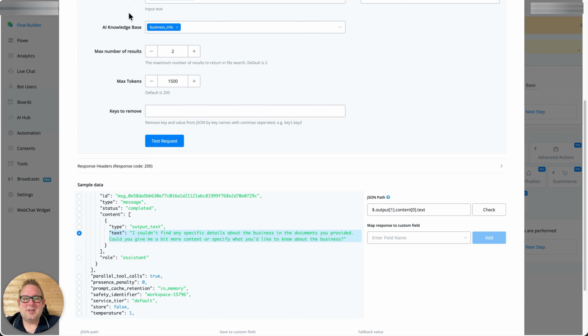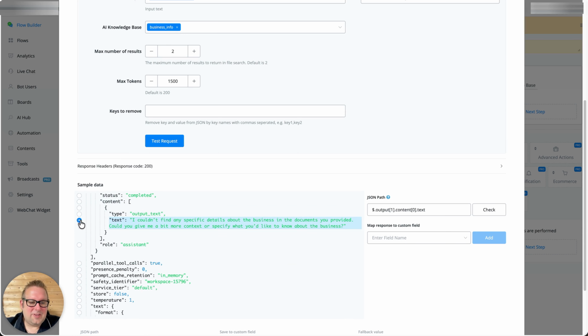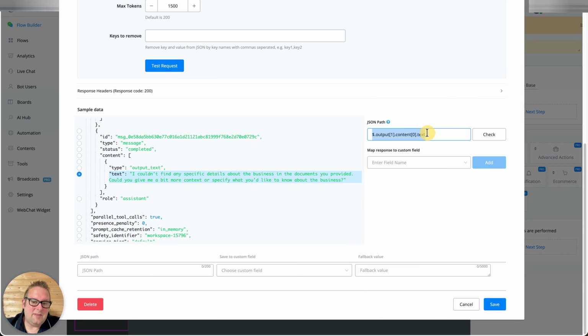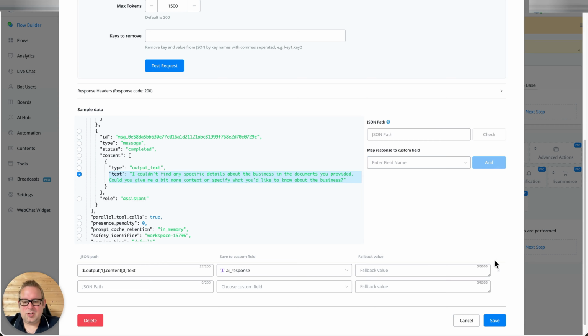This is because this is a sample knowledge base that does not actually contain that much information, but you need to map the contents, okay? The contents text, and we will leave this JSON path inside the video description. And then from here, you will be able to map it properly. So let's say this will be the AI response. There we go. Add this.